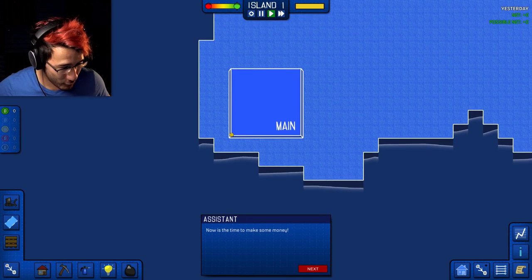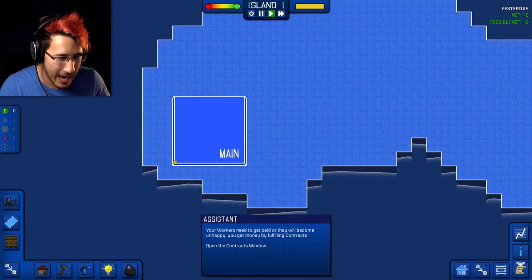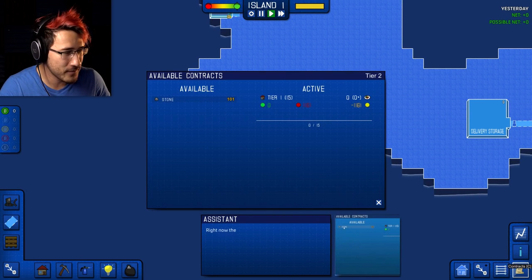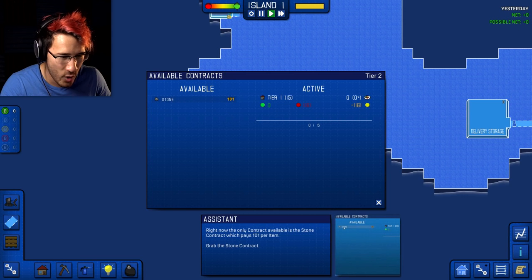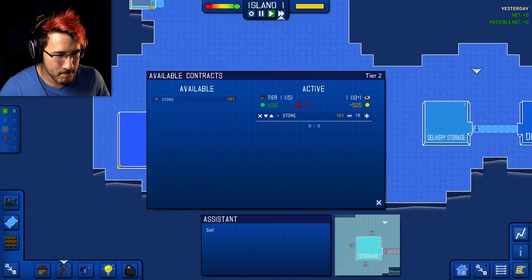Okay, this is gonna be finally the reward for all this bullshit. Workers need to be paid or they will become unhappy. Yeah, or starve to death. You know, one or the other. Okay, contracts. Right now the only contract available is the stone contract, which pays 101 per item. Grab the stone contract. Okay, 15 goods per day.